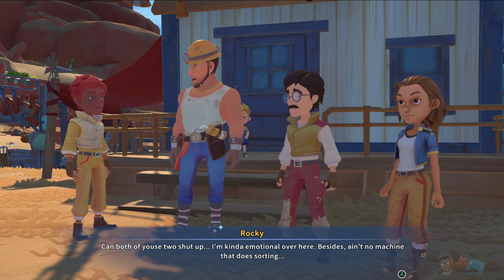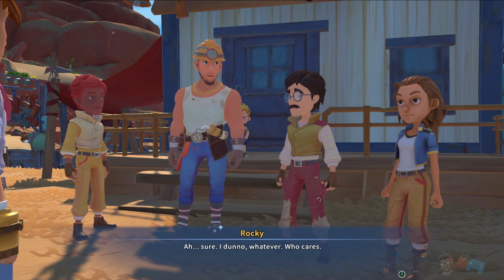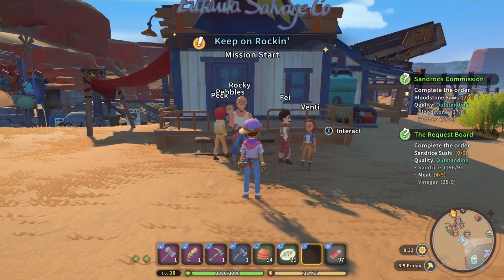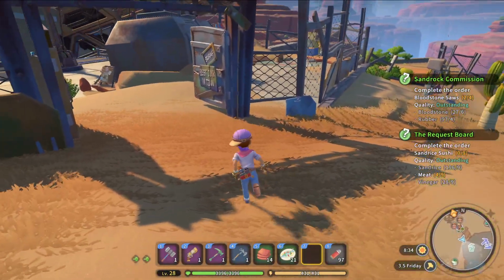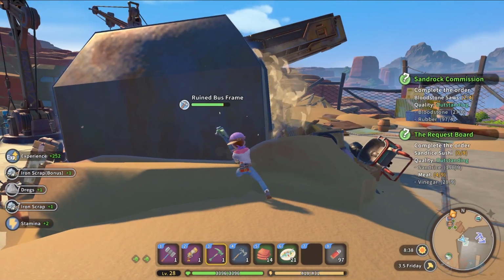Sorting? Kind of emotional over here. No, I'm pretty sure she's right. I can find out. I knew there was such a thing as a sorting machine. What do you say, boss? Sorting machine? Sounds cool. It's our best chance to stay in bed. Yeah, all right. I wonder, though, is that just sort of like, oh, it goes in the right specific storage? Because I don't care about that. All right, the usual. Let's get all this done.